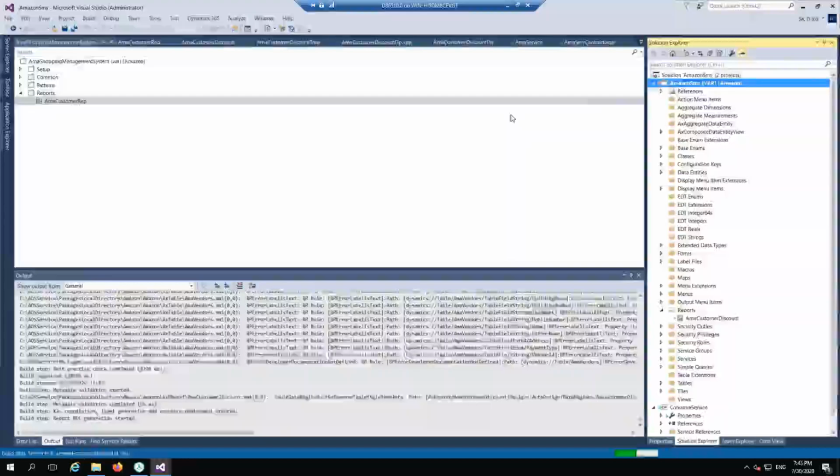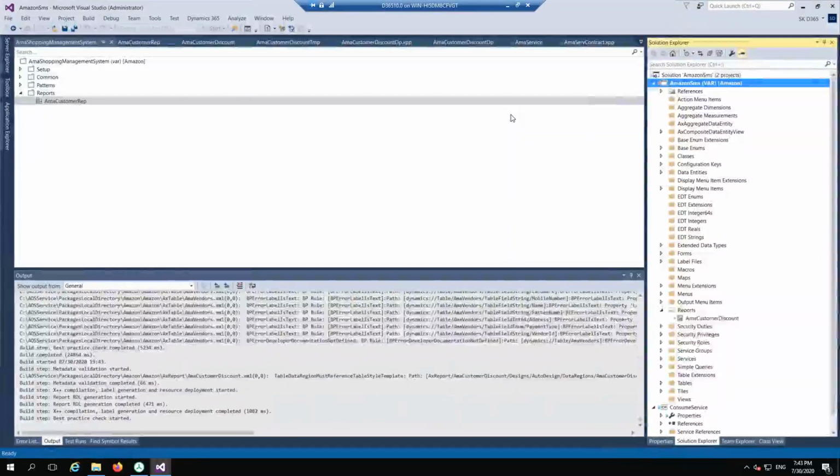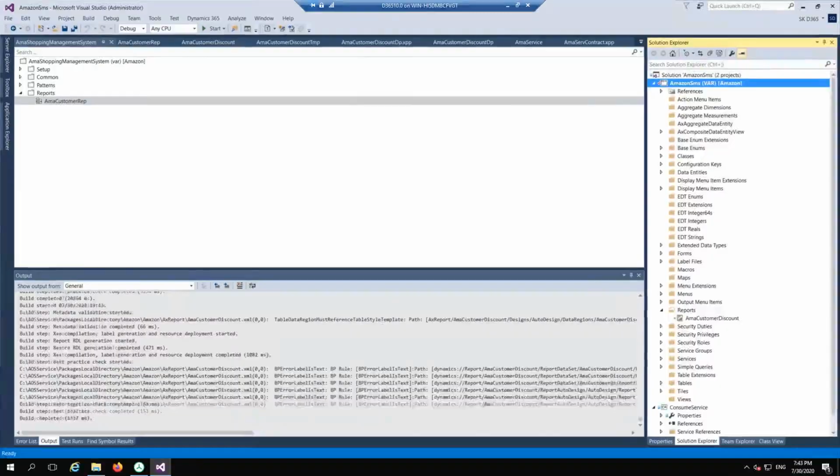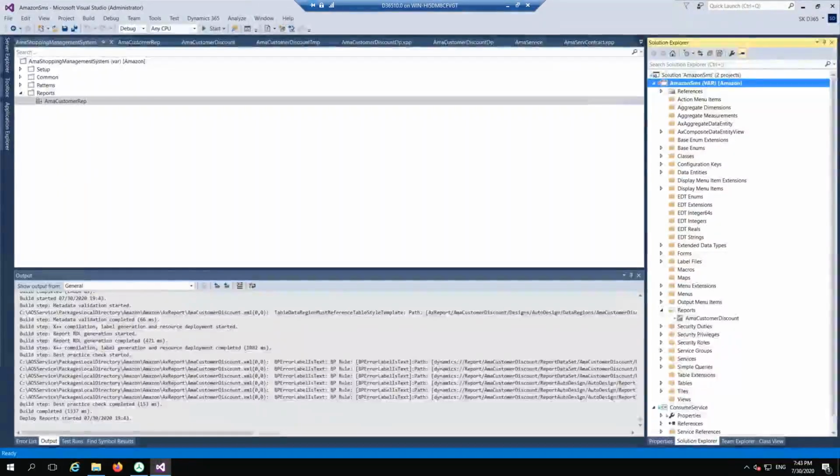Okay. So what does this deploy reports do? You can see RDL generation started, RDL generation completed. RDL means report definition language. Whatever the report that you have created in Dynamics AX, it will take that report and then it will place in the SQL server. So deploy reports started. It is deploying reports to the SQL. So once the deployment is finished, we can go to the front end and we can check.